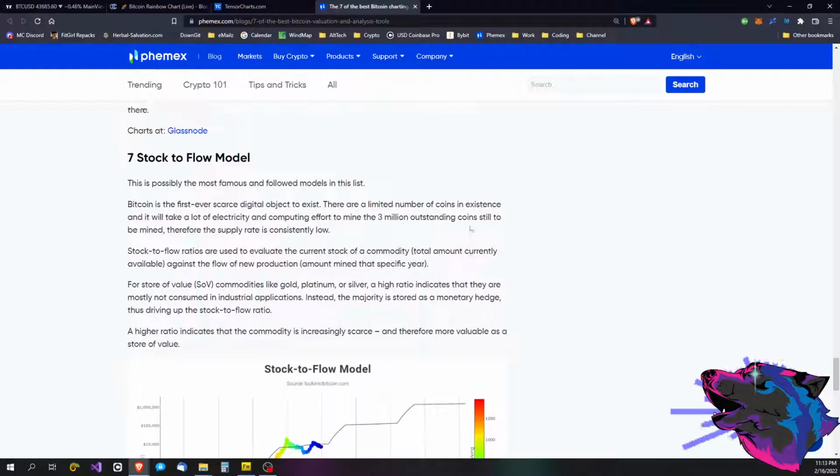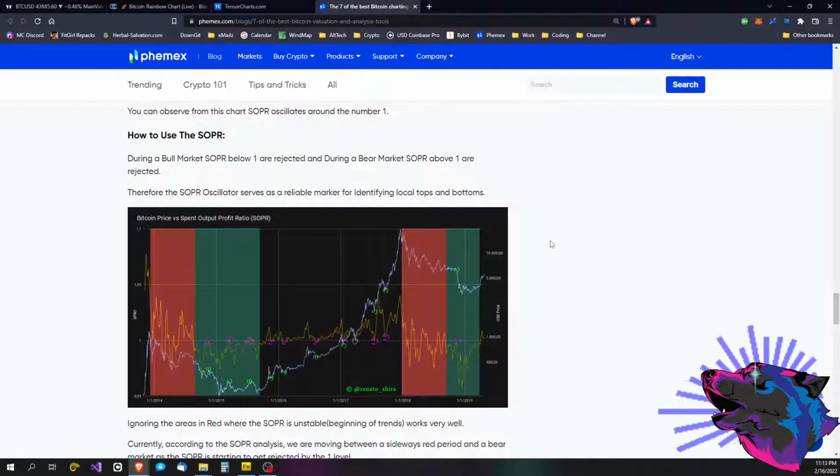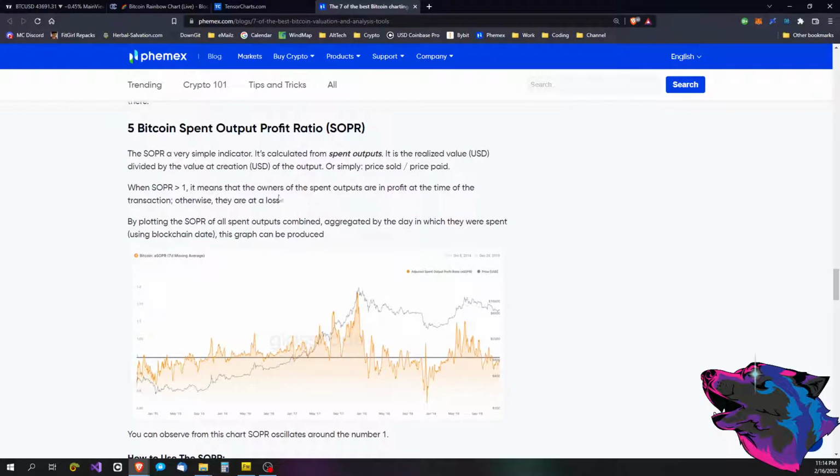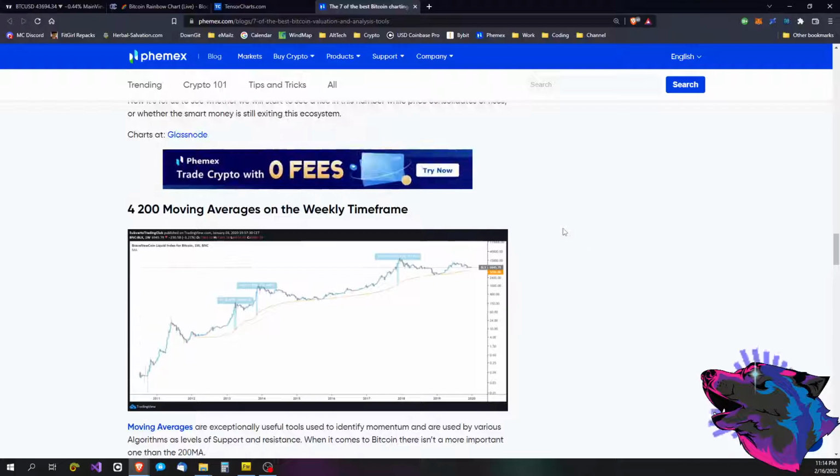If you don't know what it is, you can come through here and check this page out. They've got a bunch of different stuff. Again, they're not live charts, but if you want those, hop on over to Glassnode or any of these places. Your spent output profit ratio, again, you've got it on Glassnode. This one you could do right there in your TradingView chart: the 200 weekly moving average. And you can kind of see, just looking back here, where it played pretty well as support up through like 2020 there.